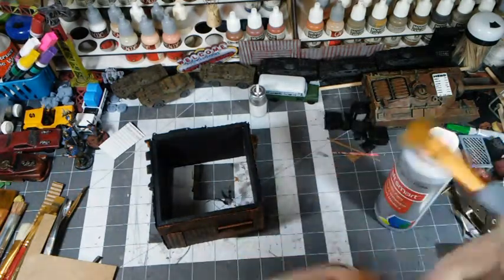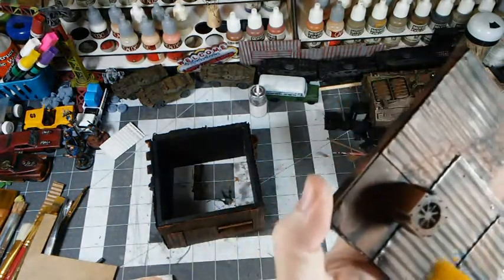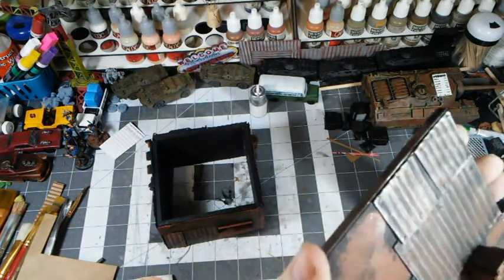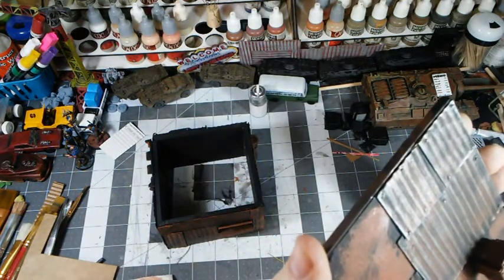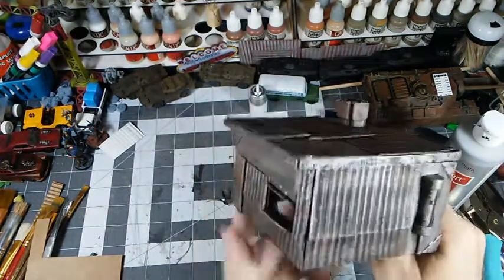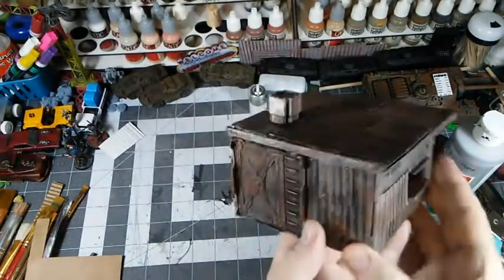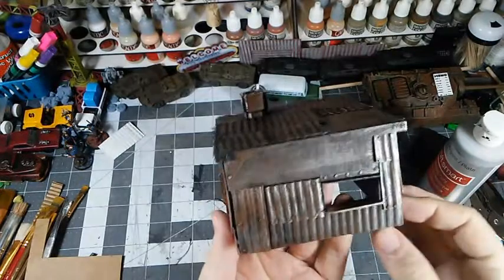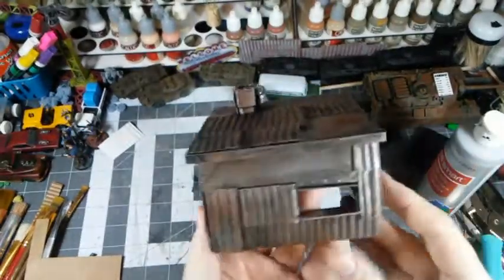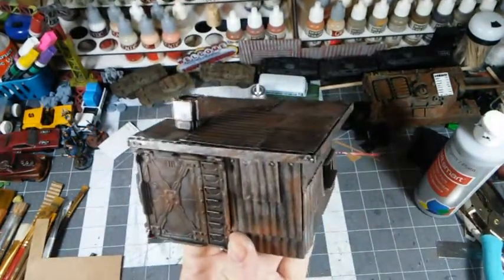And the biggest thing is trying to catch the edges. Anywhere there's a nice crisp edge, you want to hit with that silver and accentuate that there's an edge there. Now that we've dry brushed silver all over that, it gives it a very rusty metal appearance. So now we're going to go back and add a little bit of color and some detail, just in a few places, just to kind of break up the sort of monochrome metal appearance that it currently has.